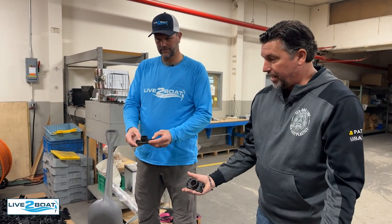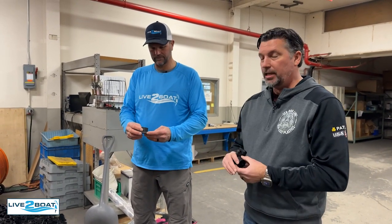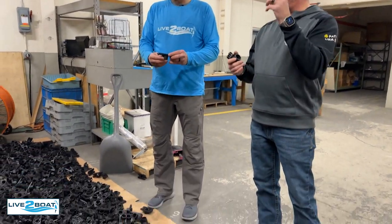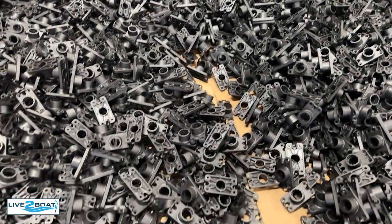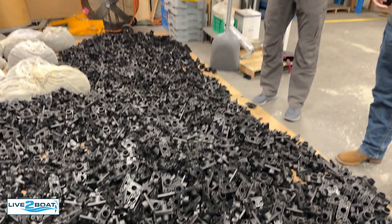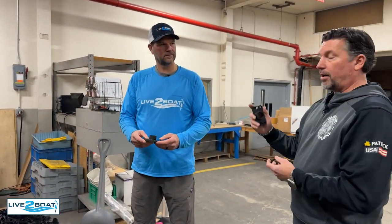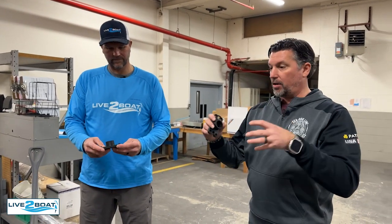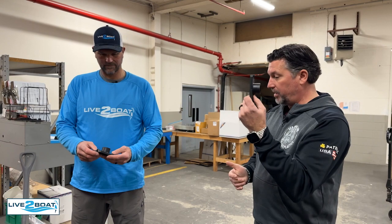So what you see right here is actually part of the process. As these come out of the injection molding facility, they come down here. This is after they've been water saturated and some of the proprietary things that we do. We bring them down here, and this is cooling. Then from cooling, they're going to go back where we just walked through, and our tooling and parts are going to start putting all these things together. But they have to cool down, and they get spec tested and QC tested.